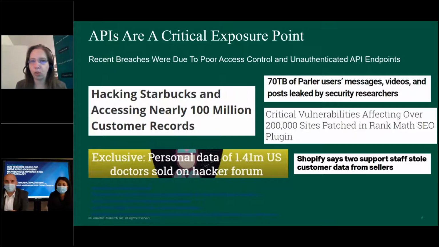And yet APIs are also a critical exposure point because if you don't protect them, you see a lot of data leaks. I won't go through all of the examples that are listed on this slide, but there have definitely been a number of incidents where unprotected APIs that perhaps don't go through the right authorization processes or are unauthenticated, or perhaps the organization didn't even realize they were publicly available, are leaking sensitive customer information, whether it's names, spending information, contact information that you weren't expecting would be shared among the public.